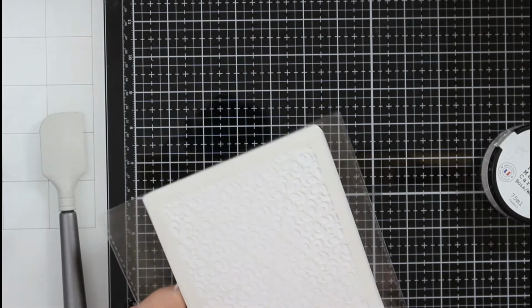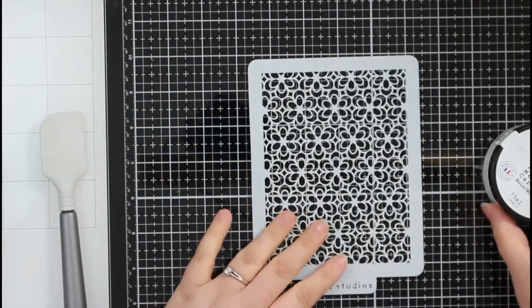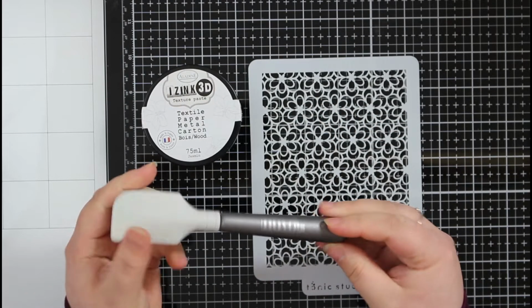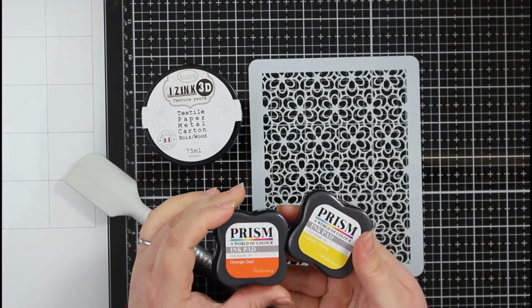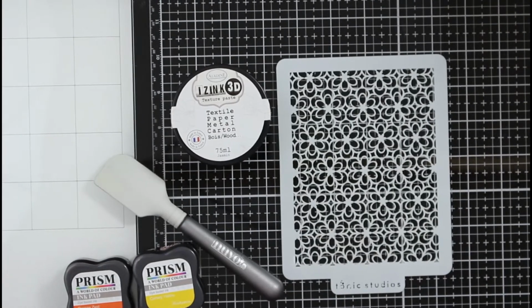So I wanted to put together some backgrounds just so I've got them there ready to go if I want to create a card. And I wanted to use up some of this Eyes Ink 3D texture paste. I've had this for a while now and I haven't really used it too much. And I wanted to kind of use up what I've got. And I'm going to be trying to colour this. I'm going to use a couple of my ink pads.